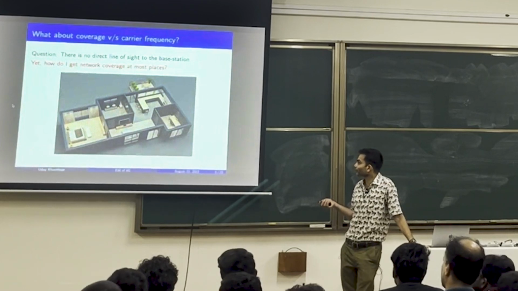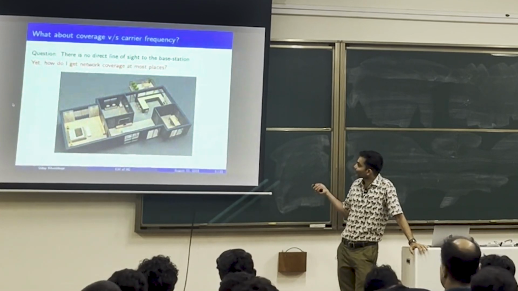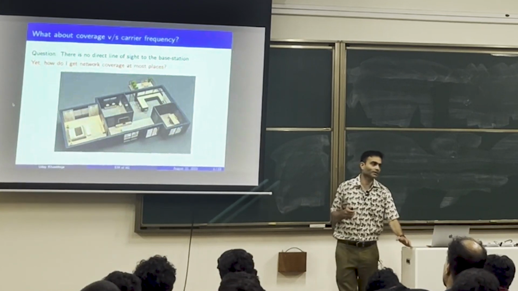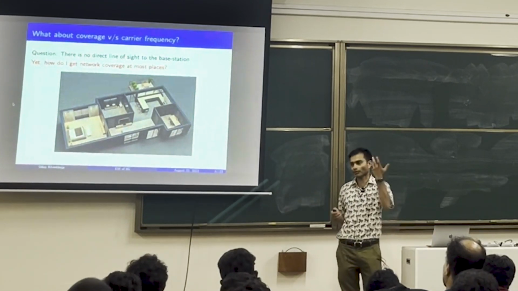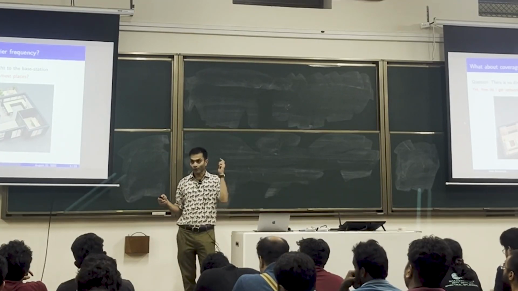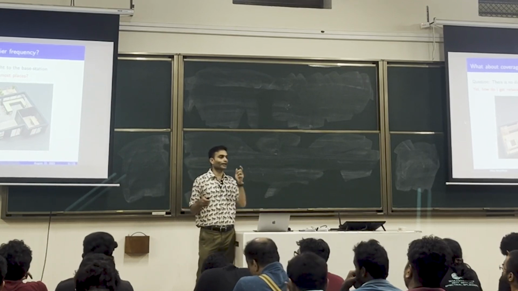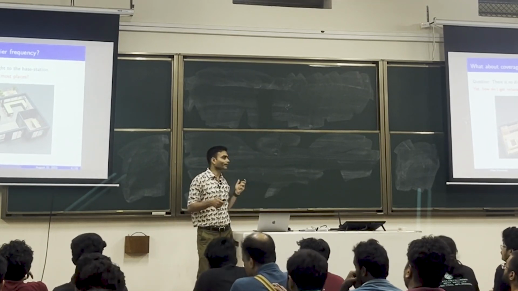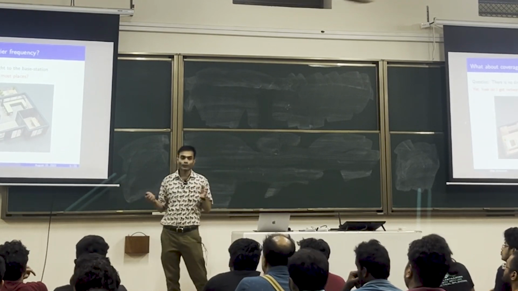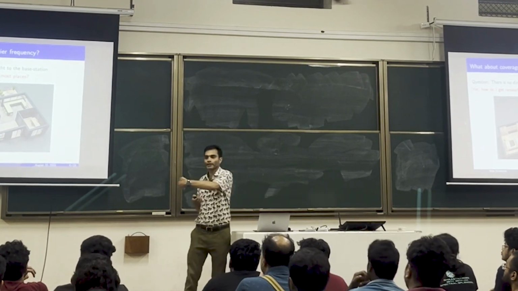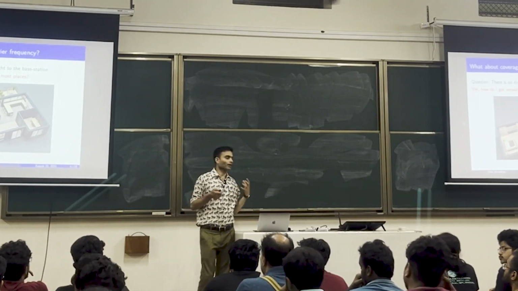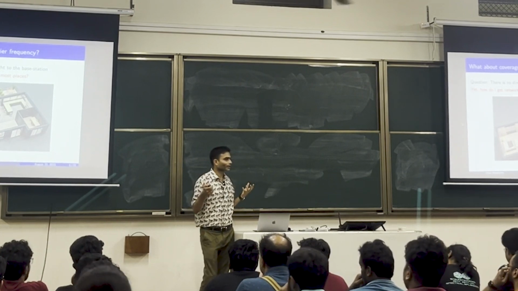So here is a typical floor plan, right? There may be a base station somewhere here and you're sitting somewhere here. Now this is a typical scenario in your house, office or hostel room. From where you sit, even right now, if each one of us pulls out our phone, we don't have line of sight to the base station, yet we have network, right? And that is simply happening because waves are kind of bending through the windows. Windows are open, waves are bending and coming to us. This is not some very great exotic concept.